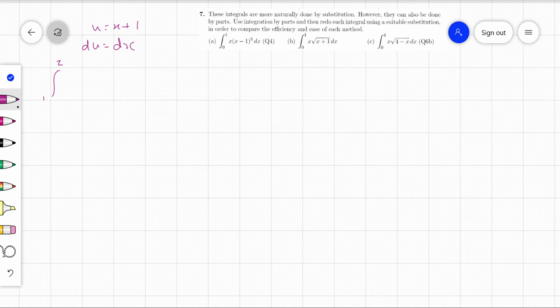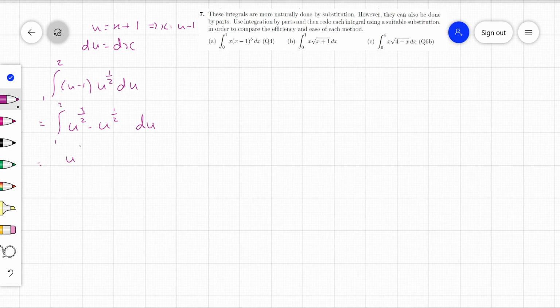Okay, so first of all, we've got an x, and you can rearrange this. So our x is u minus 1. So I'm going to put that in first, u minus 1 for our x. The square root of our x plus 1, so that's our u to the half. And our dx is our du, so that's all fine. Okay, so when we go about doing this one, we're actually just integrating u to the 3 on 2 minus u to the half du, just expanding that out.